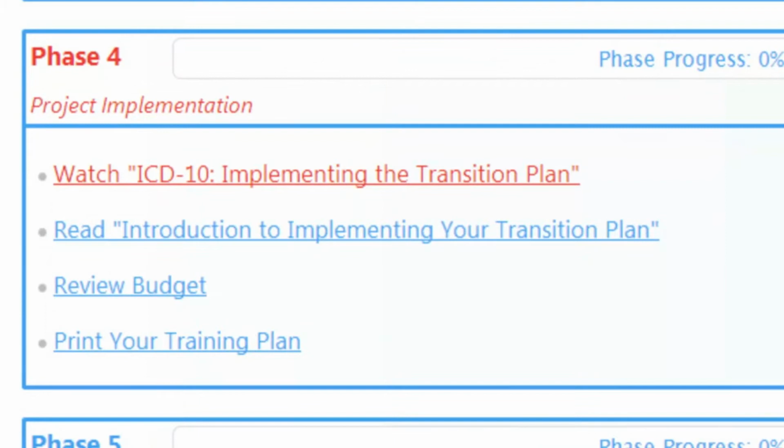By the time you get to Phase 4, implementing the plan, all that is required is for the executive sponsor or project manager to monitor deadlines and accountability and marshal assistance where it is needed in order to accomplish tasks and milestones. Continuing to monitor budget and assigning role-based training are additional milestones in Phase 4.